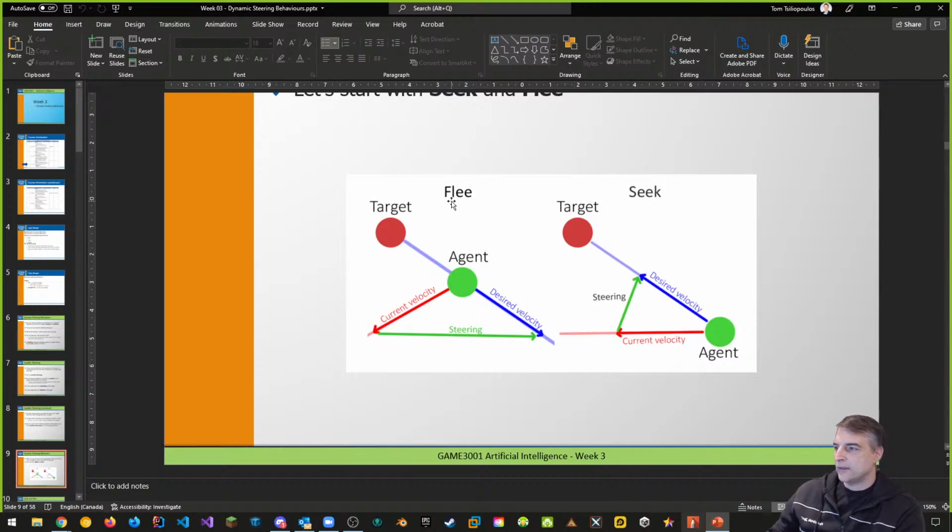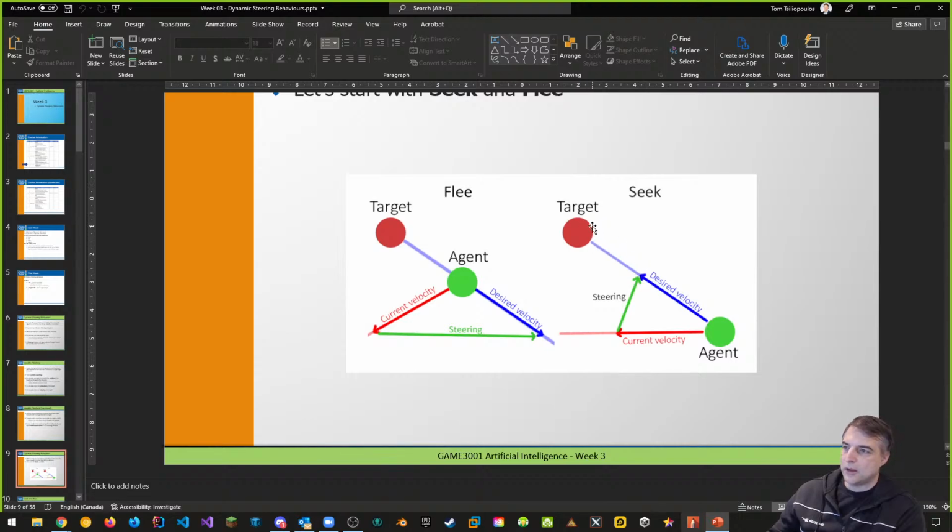And flee is the other way. Again, my desired velocity, maybe I'm going this way and the target is coming at me. The desired velocity is over here and my steering is going to be in this direction. Basically, you're doing vector addition to make that happen. Take a look at these lines as vectors, where we have a direction and a magnitude, where the magnitude is my velocity. Here's my velocity, and now you have a new vector that we're adding to this one, let's say for seek. Then we get a brand new vector that goes in the direction that we're looking at.